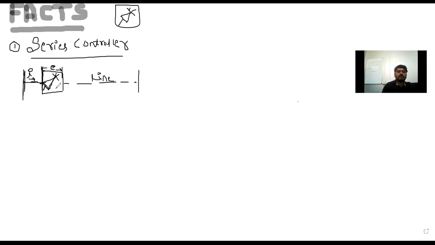Because this controller we have added is going to provide only variable impedance. It may be an inductive reactance, or a reactor, or a capacitor. The reactor is going to consume reactive power, and the capacitor is going to generate or produce reactive power. So it may be a variable reactor or capacitance, whatever the connected device is. This is what we are going to call the series controller.